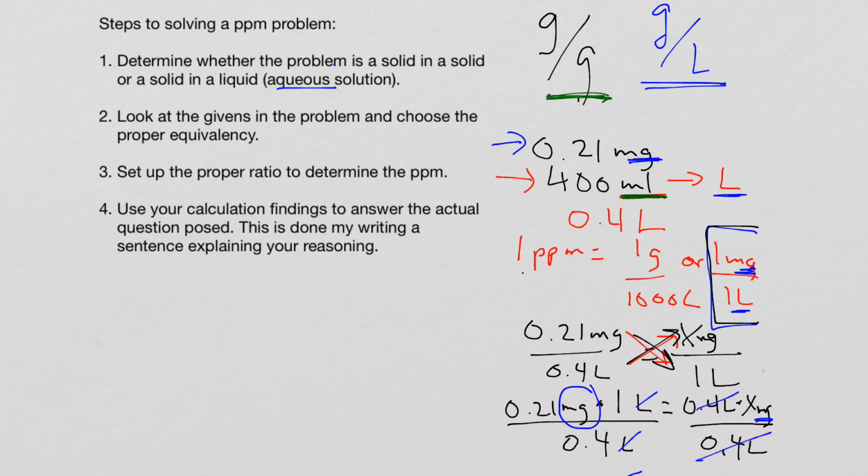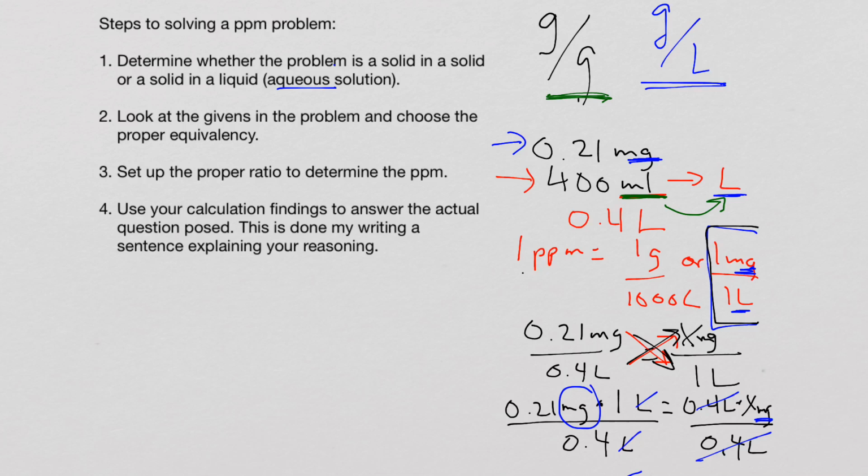We know within our equivalencies, which are written in red here below, that we don't have any milliliters. So when I see these values, I see two things. Number one, that I've got a solid, which is grams, in this case milligrams, in a liquid. The liquid was given to me in milliliters, which brings me to the second thing that jumps out at me. Nowhere in my equivalencies do I have milliliters in the denominator. I only have liters. So that tells me that I'm going to, in fact, have to convert this to liters.